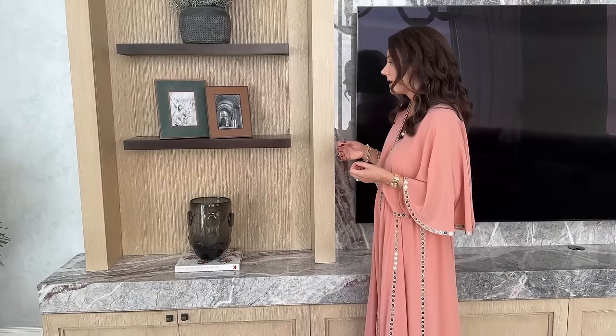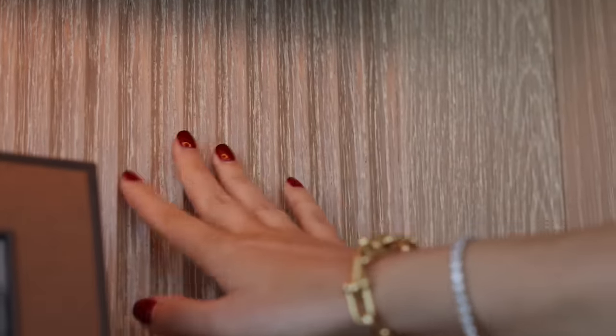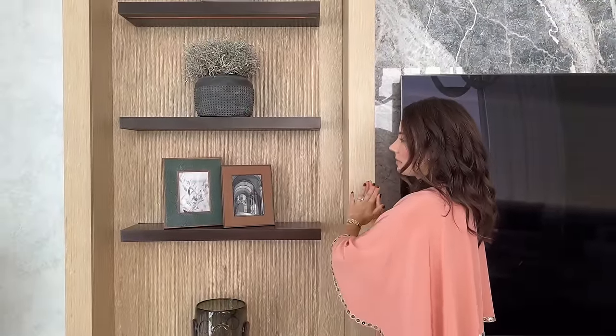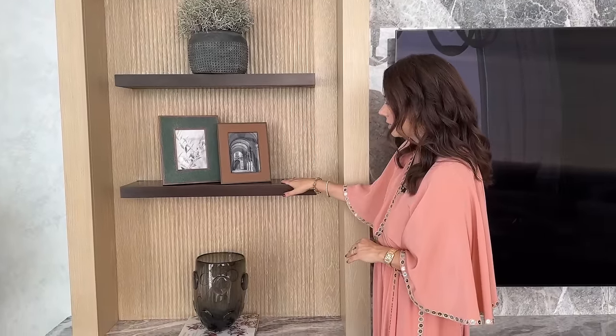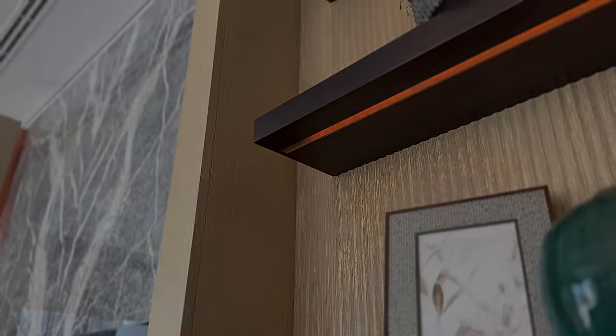We did all the drawings, we provided samples for them, and we did a lot of site visits to make sure that it was being executed as per our design. One of my favourite parts of it is you can see we've got this very subtle fluting detail at the back of the shelves, and that was just to break up this large flat expanse that otherwise would have felt quite plain and boring. Then for the shelves themselves, we've gone for a liquid metal finish, again just mixing in some different materials, and we've done lighting above each shelf with an LED strip.